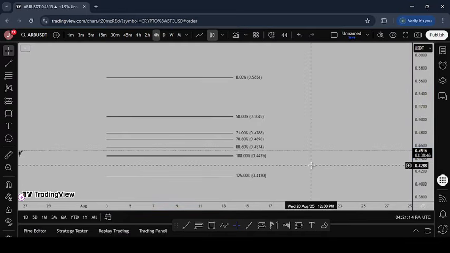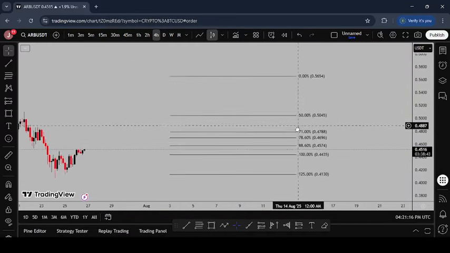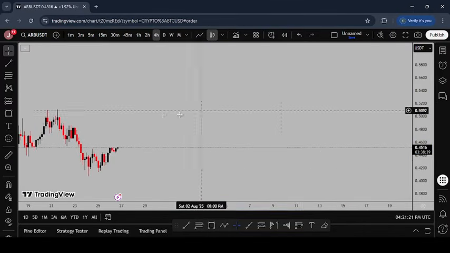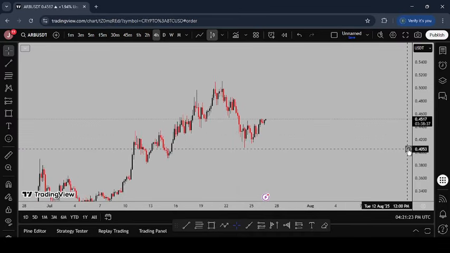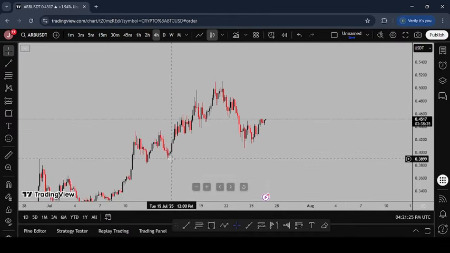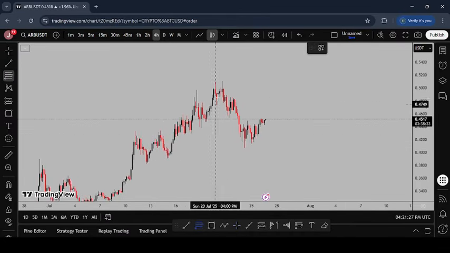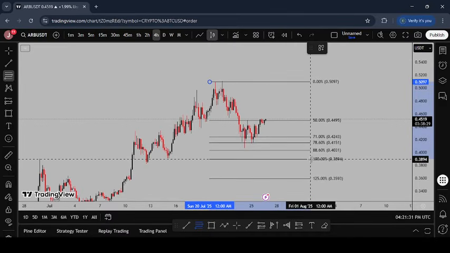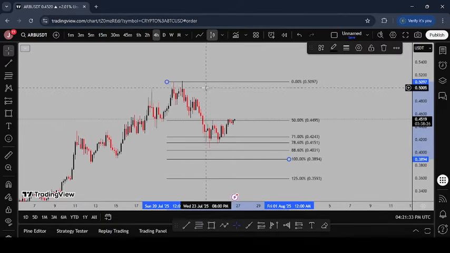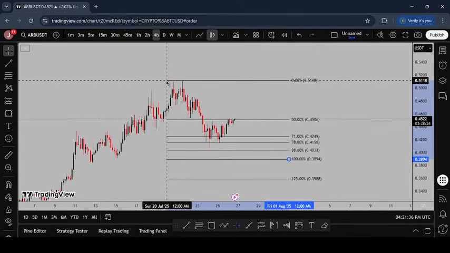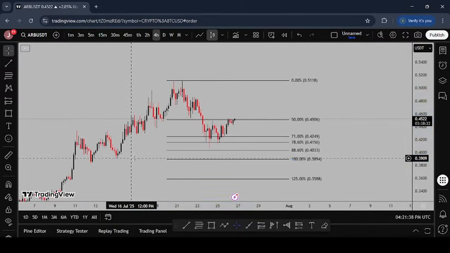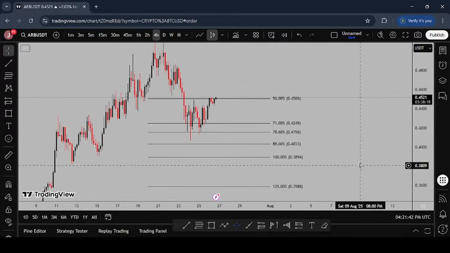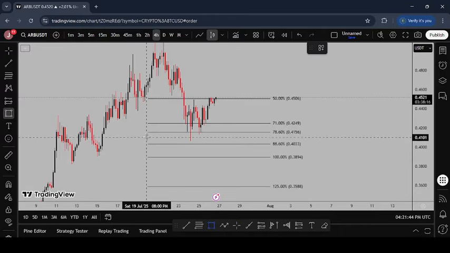Okay, and I'm going to explain how I use them. Okay, now for example, hope this thing is saved. For example, there is a swing low, there's a swing high. If I plot my Fibonacci from the high to the low, right? Something like this. And I want to take a trade from this swing. You can see that the market started buying immediately. It entered into my optimum regions.